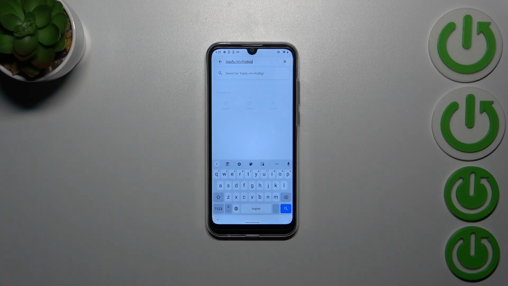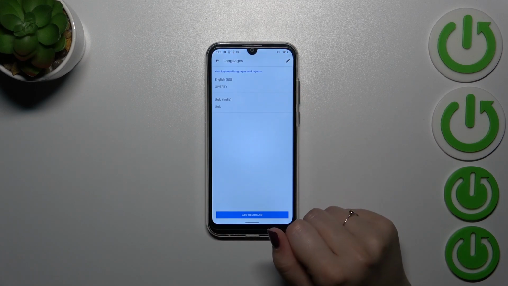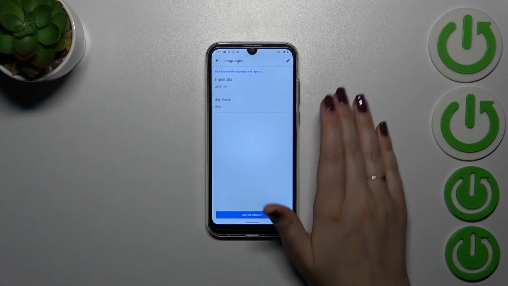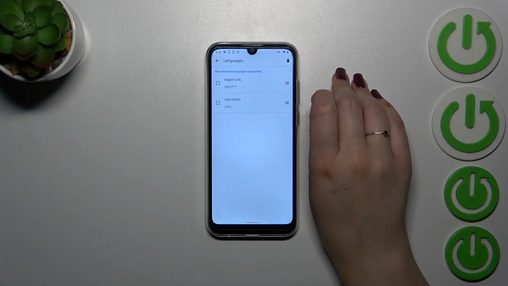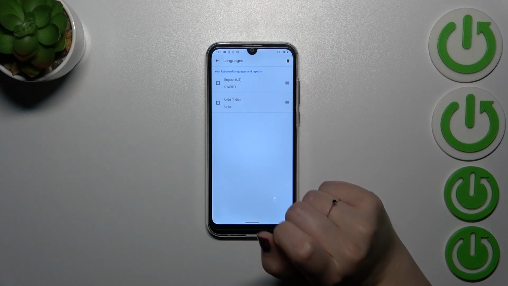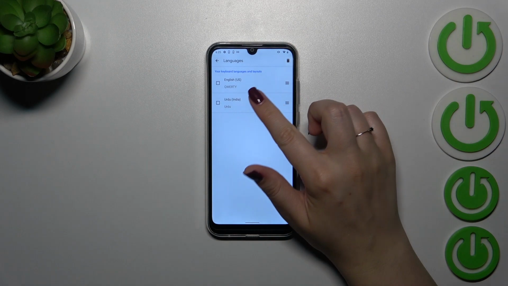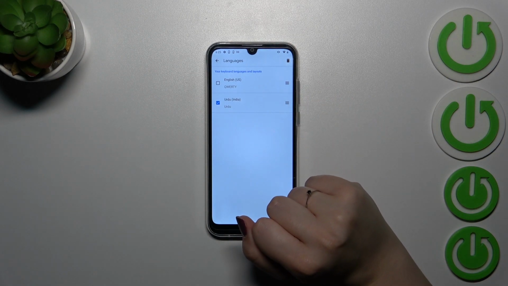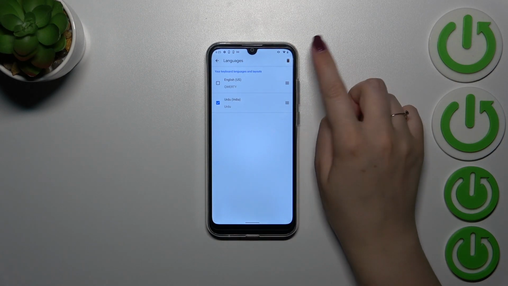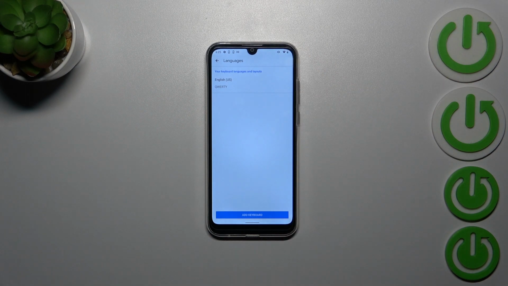So this is how to add the language to the keyboard, and now let me show you how to remove it, because sometimes you don't really need like 2 or 3 different languages added, you just want to have one. So we have to enter the settings again, then let's tap on the languages, and here in this step simply tap on this edit icon in the right upper corner, and now we can mark the language you want to remove. So let me mark the other one, I want to leave English applied, and tap on the trash bin icon in the right upper corner.